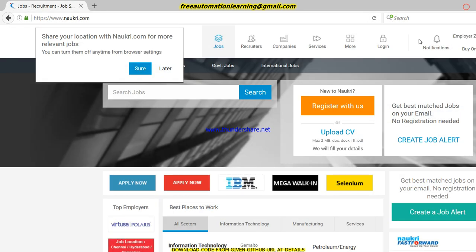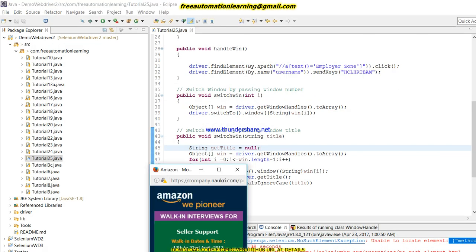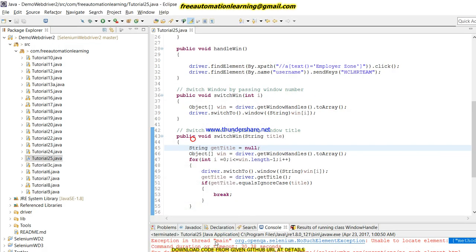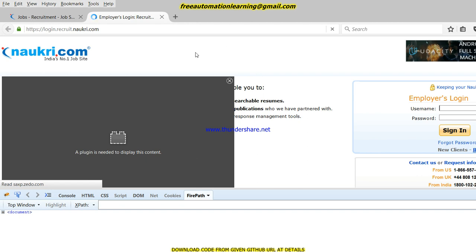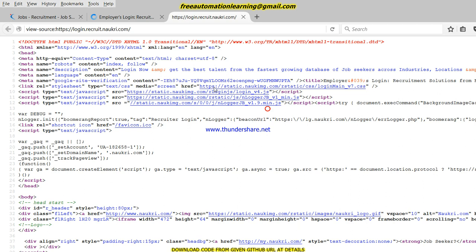Let me close this, also close this, also close this window. Source code.